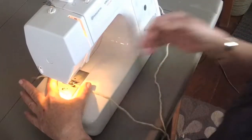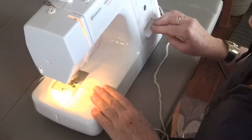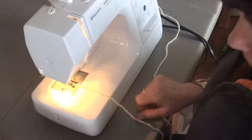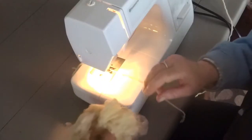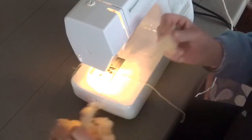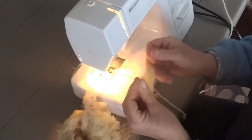I'm going to start by dropping the presser foot and just sewing forward and back once to lock that yarn down. I have my machine set to do a zigzag stitch. I think that's much better for this kind of thing.